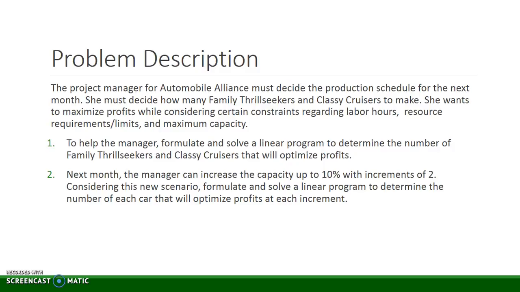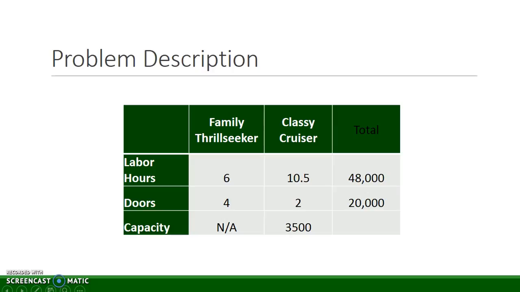The second part of the problem is to do the same thing as the first half, but with increments of 2%, and to see what we would get from there. This table shows a little more of the details of this problem. We have a total of 48,000 labor hours in the month, and we have to spend 10.5 of those hours on each classy cruiser and 6 on the family thrill seeker.